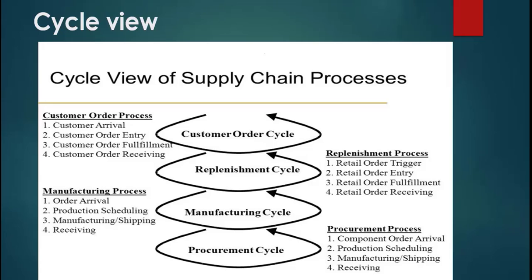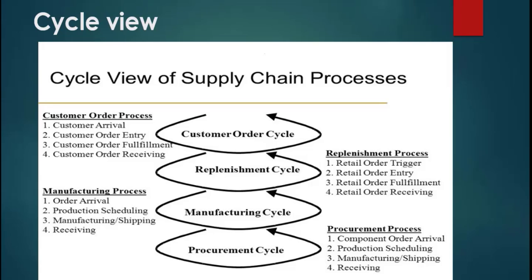A cycle view of supply chain is very useful when considering operational decisions because it clearly specifies the roles and responsibility of each member of the supply chain. The cycle view is also useful, for example, when setting up an information system to support supply chain operations, as process ownership and objectives are clearly defined. When we install an ERP or any software, these separate systems are useful.